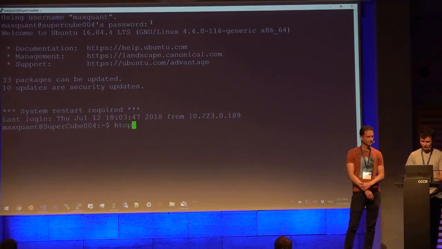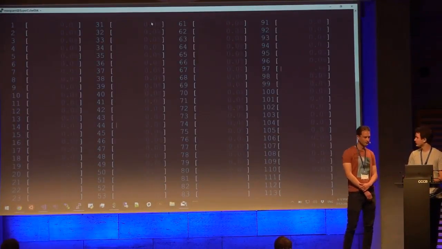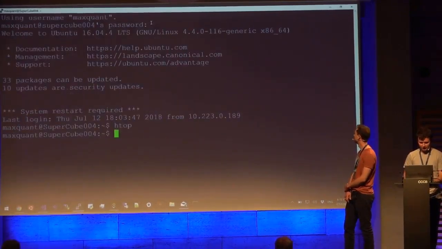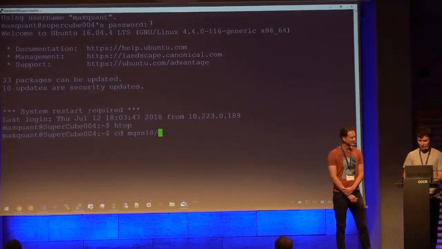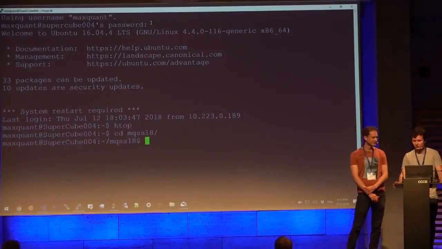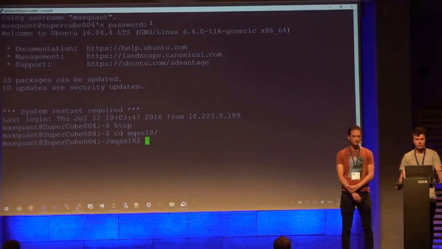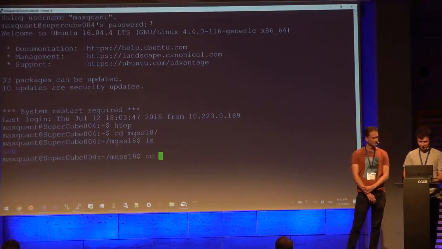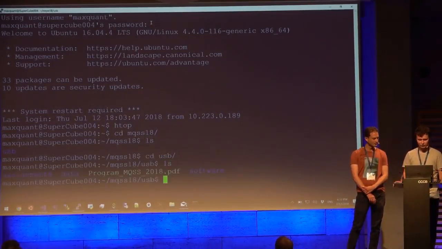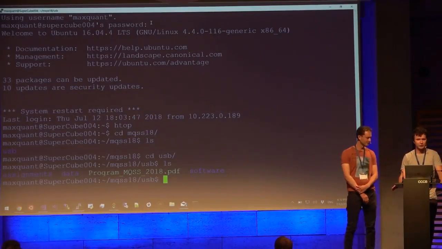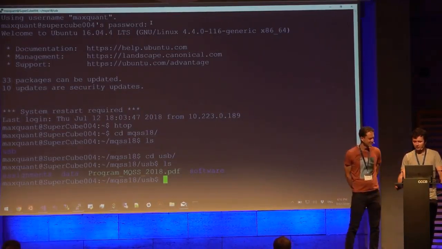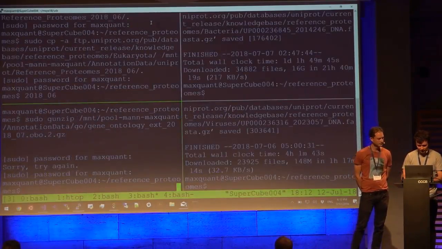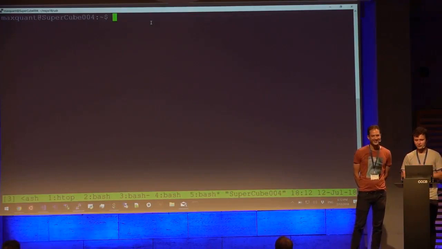So, this is a big machine. Right now it's not so busy. You can't even see all the cores we have. It's really huge, 120 cores. Let's go to the folder. It's actually MQSS 18. It's basically a USB stick that I just copied onto the server. You can even see the USB here, and everything you have on USB sticks is also here. Okay, I'm now standing here.